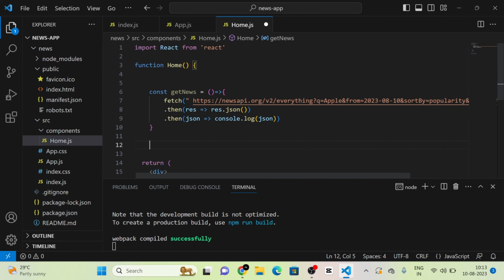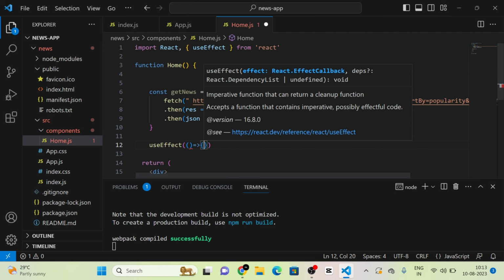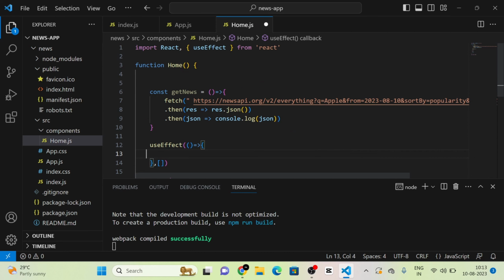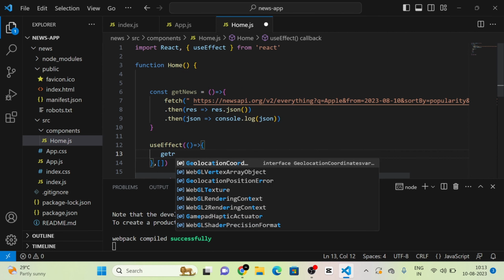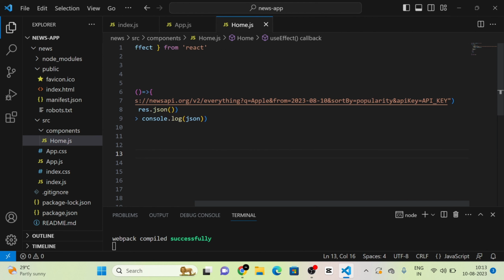I'm going to call this function inside useEffect. Well, next we have to give the API key here.